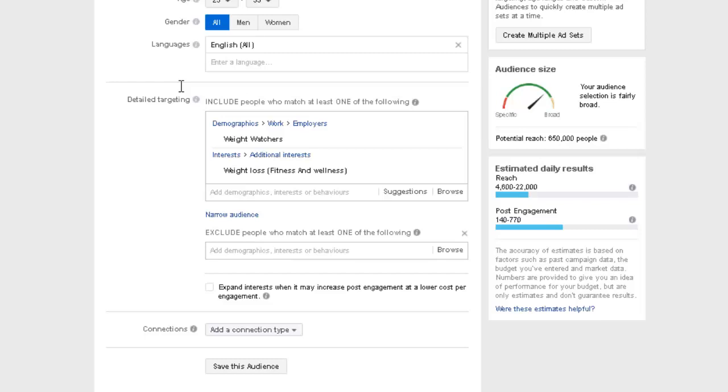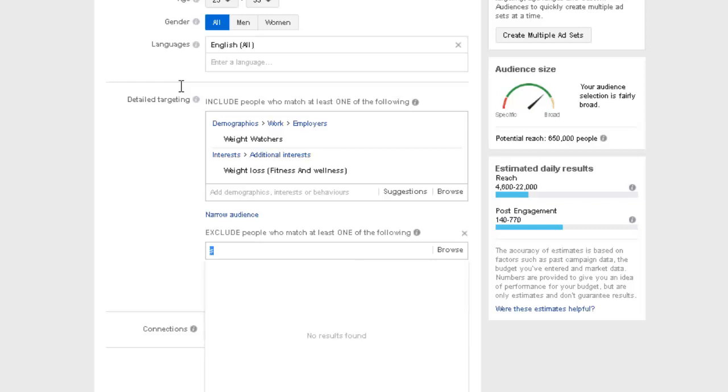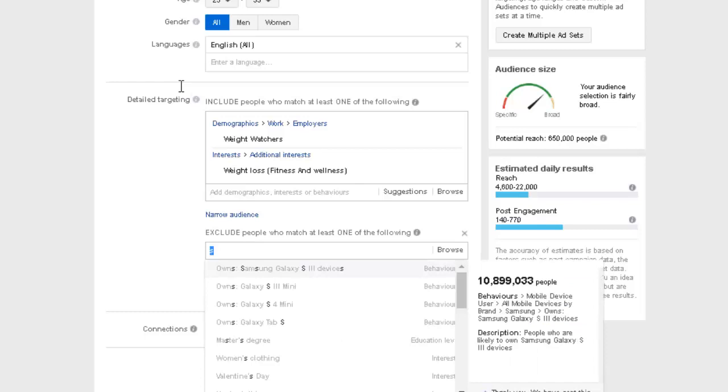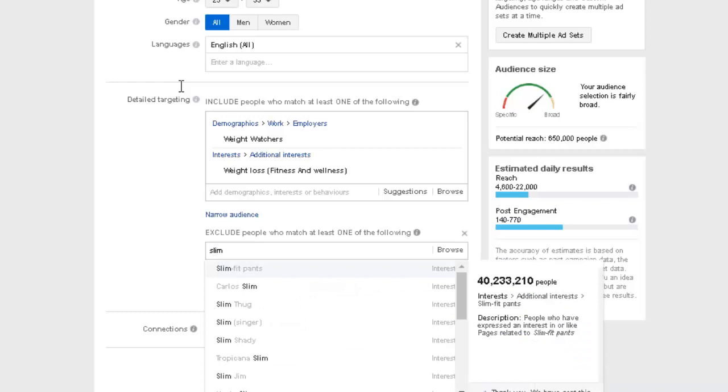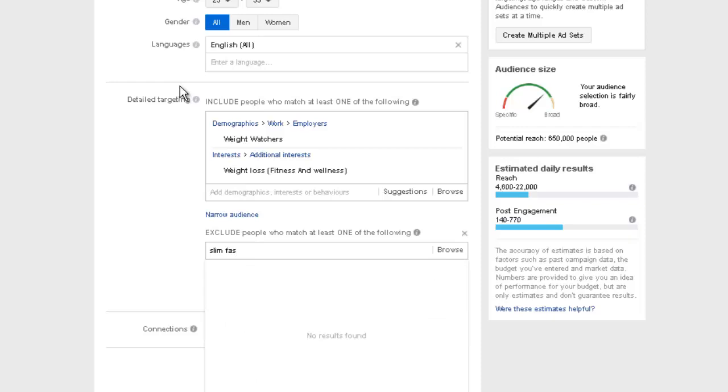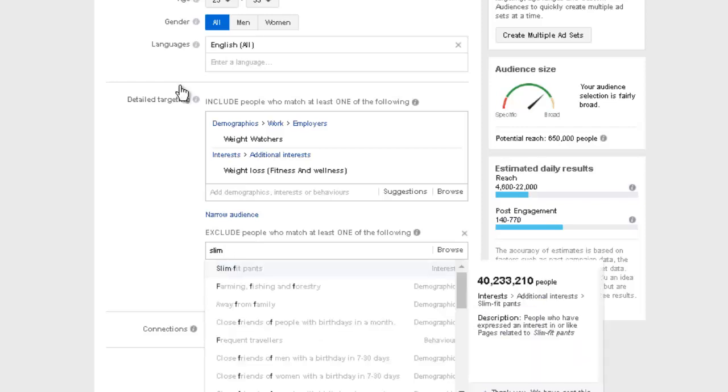So maybe people that have shown interest in slim fit pants, you don't want them to see your adverts.